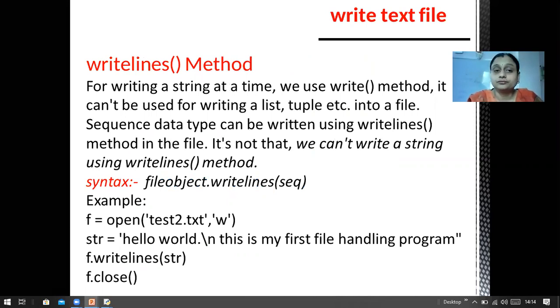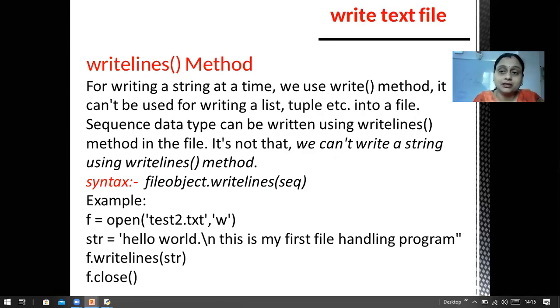Next is writelines. It means if we want to store data in the form of a list, tuple or dictionary, because Python has different types of data types. But the write function only writes strings. Then what about the others? That is where writelines is used.